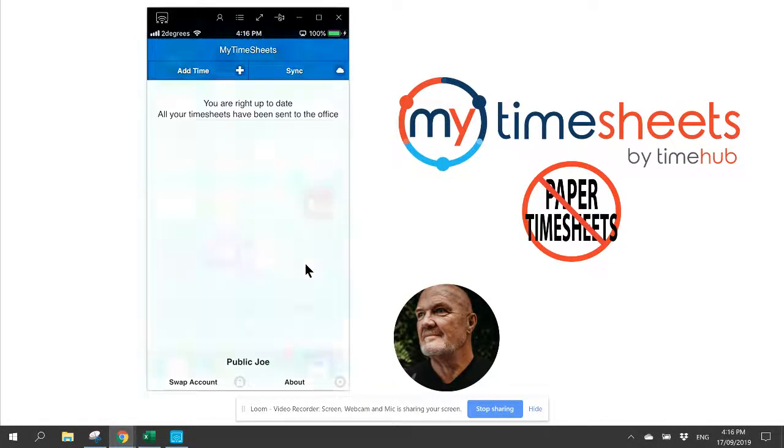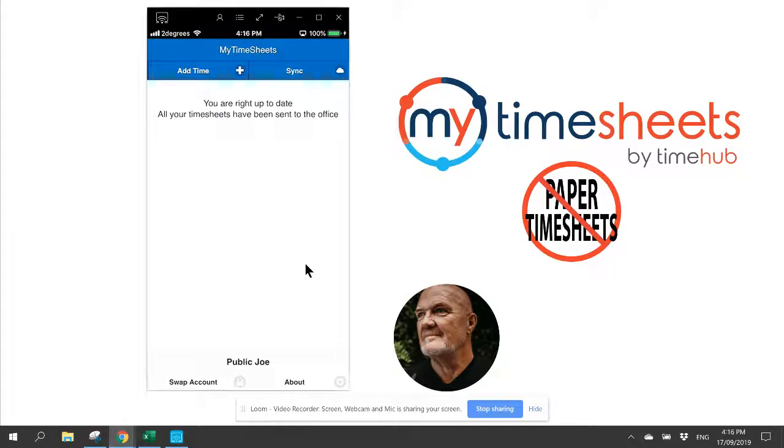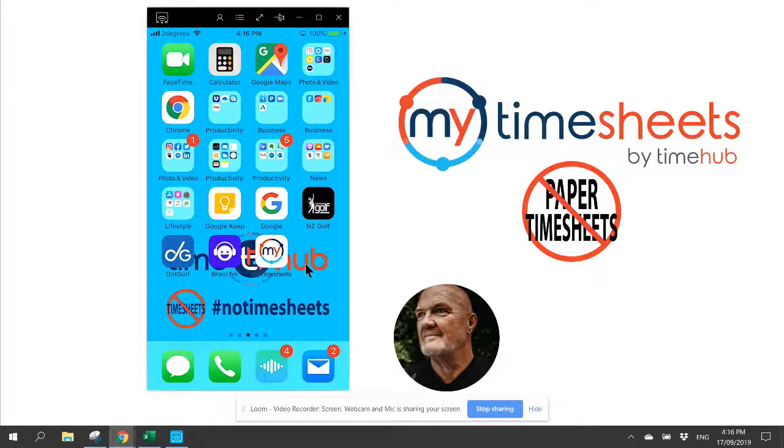So if I close the app, I'm back to my desktop, come back into the app, tap the icon, and I'm back in. Now, one thing to note is that the app, as I said earlier, will work online or offline. If you are online and you are in the app, then we are transmitting data. If you are not in the app, we are not transmitting data. We're not doing anything. The app is just sitting there dormant.